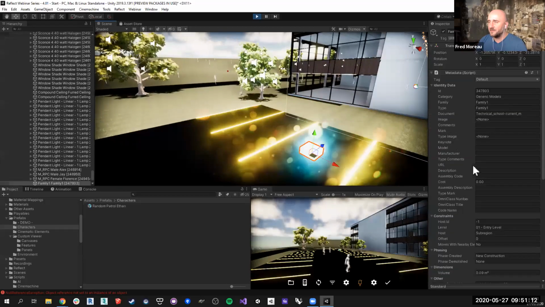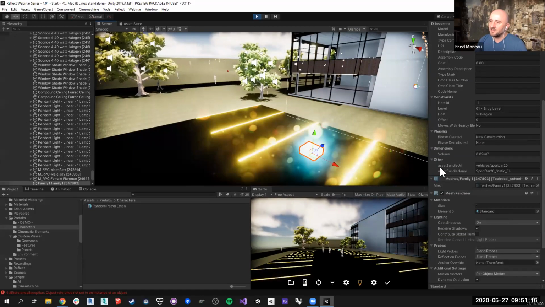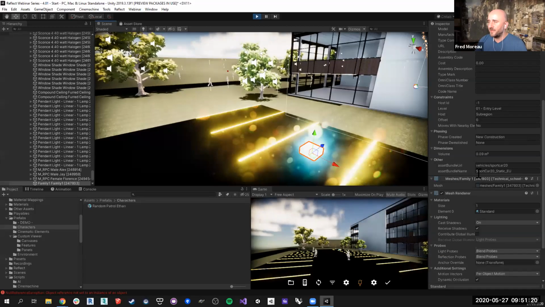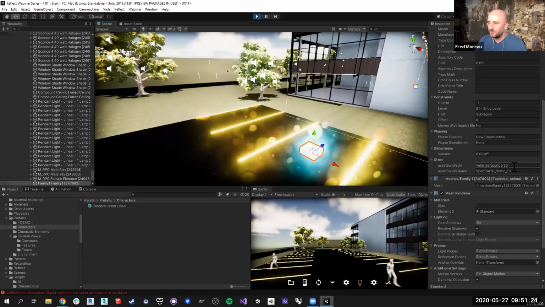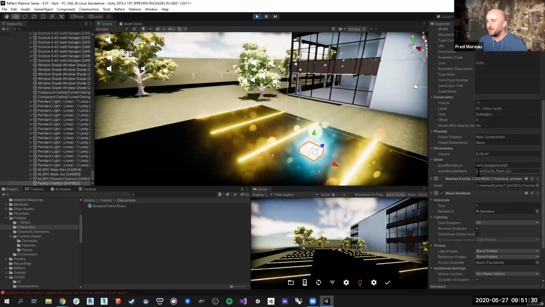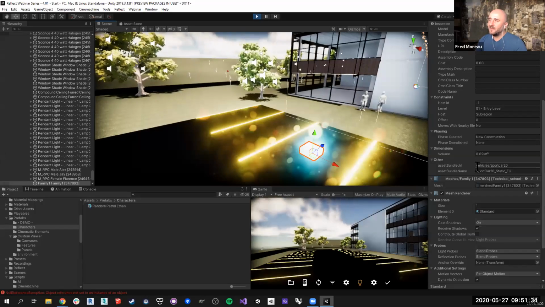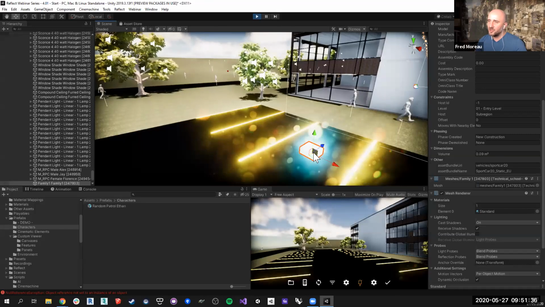And if I select this object, what you can see here is that in Revit, we've added some custom parameters, which is asset bundle URL and asset bundle name. And this is the path to the asset bundle, like basically in a directory structure, where am I to find the object that I want? And this is the name of the object that I want. So basically this is like saying, instead of having this cube, I want to have a sports car.